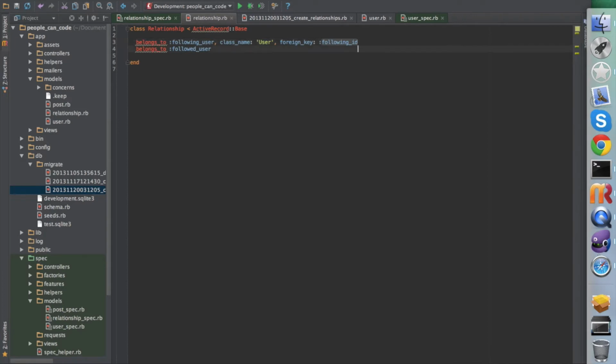Okay, and for the followed user, it's going to be exactly the same except for the different key. So class name, it's also User, capital U, foreign key, it's going to be followed ID. Oh, of course, also colon here, don't forget that.